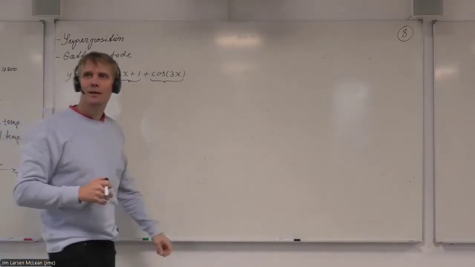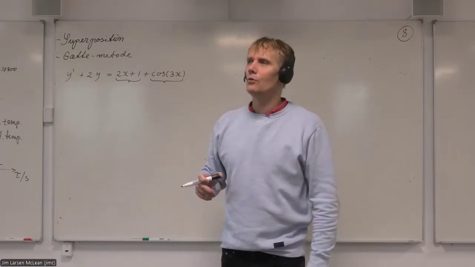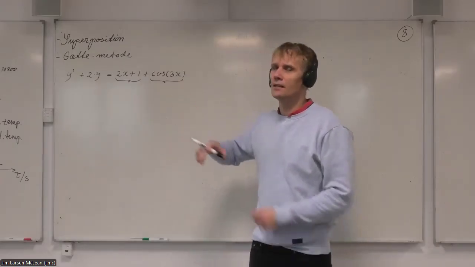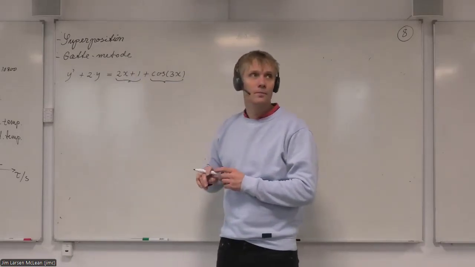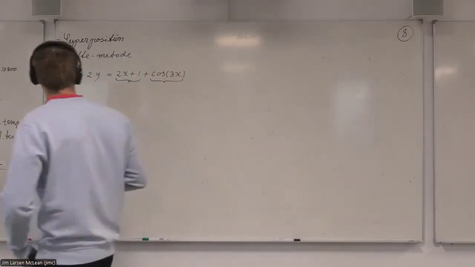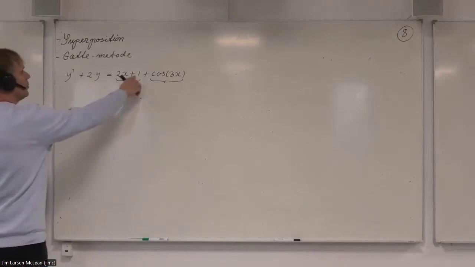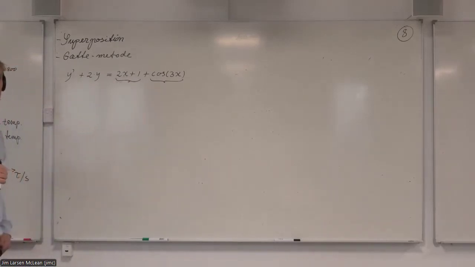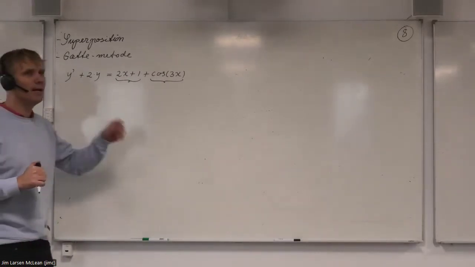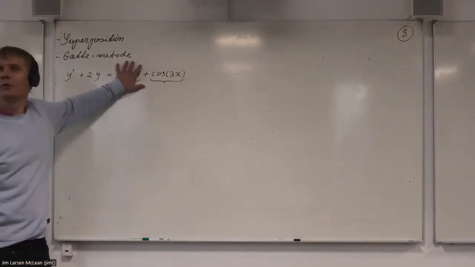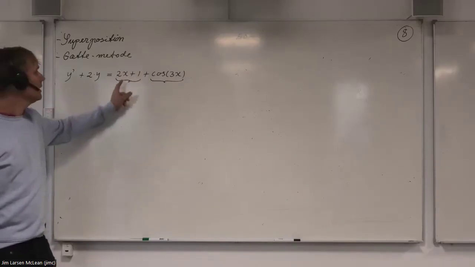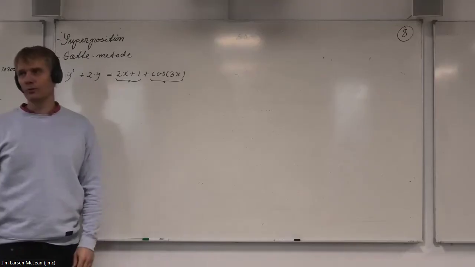You simply add together the solutions you get from the individual differential equations by first removing one function and then the other function. So that means we could start by solving it as if it only said 2x plus 1. And once we've done that, we find the particular solution as if it only said cosine of 3x, and then we just add it on top. Then we are finished. And that's quite clever, because often the right side is a sum of several functions.